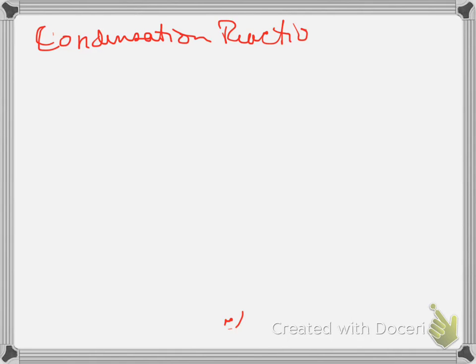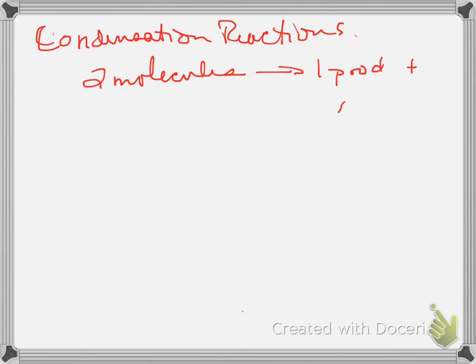Okay, for this screencast, we're going to start off looking at condensation reactions. I guess the definition we should start out with: this is when we have two molecules that combine to form one product, and it usually releases a small molecule. So one larger product, but there is a release of a small molecule. A lot of times this will be water.